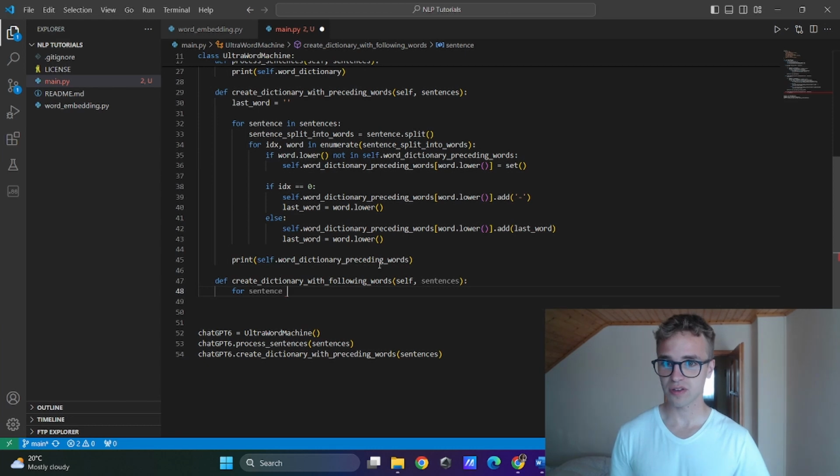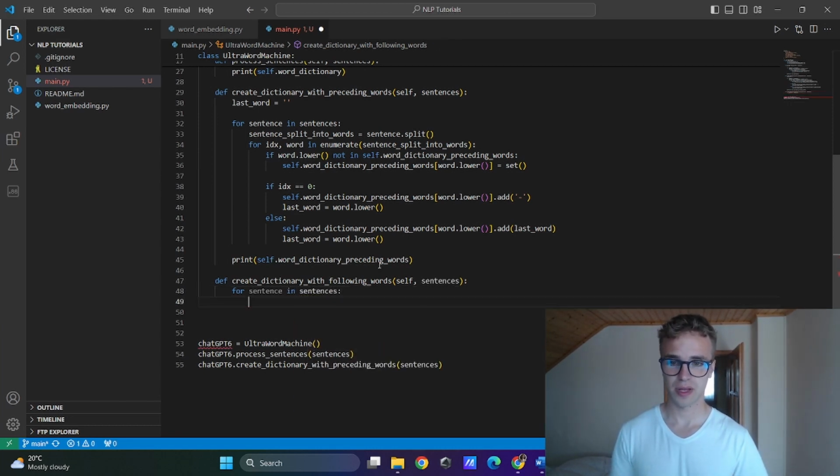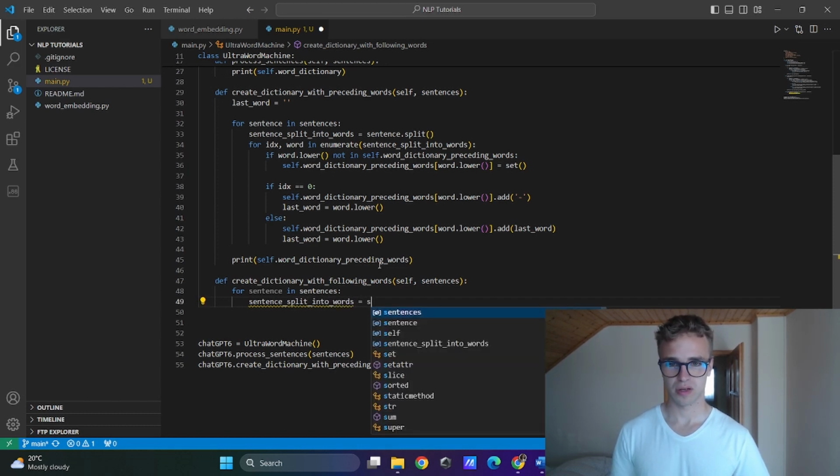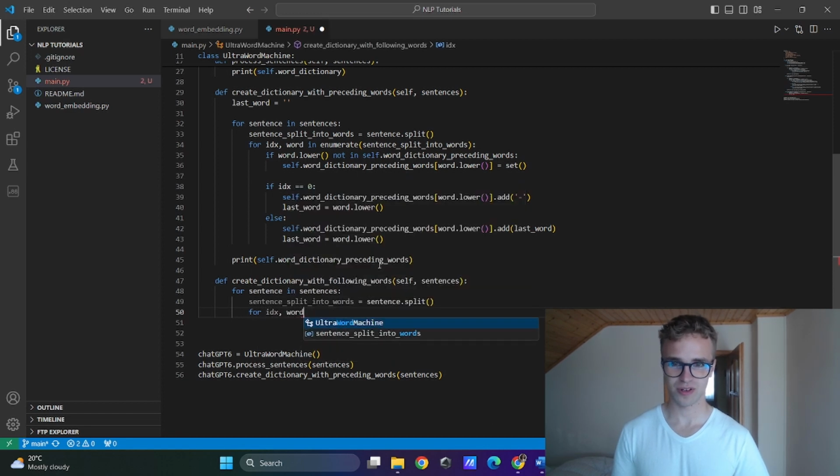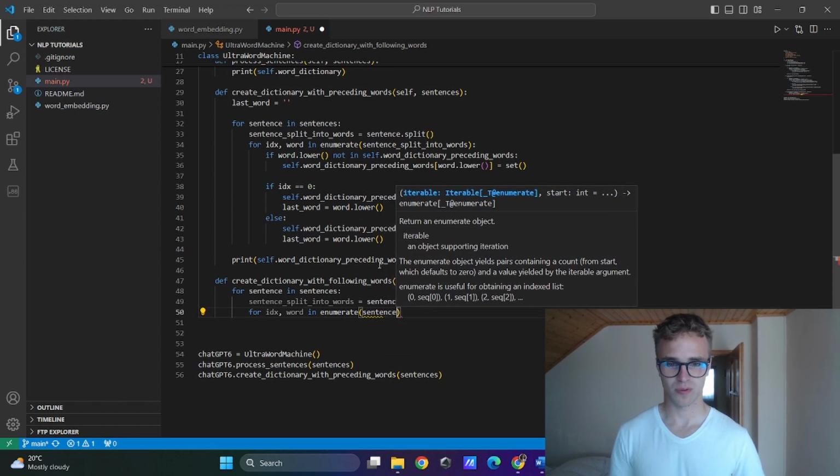So for instance, for sentence in our training set, I will split these sentences into words, for index, word in enumerate, sentence split to words.